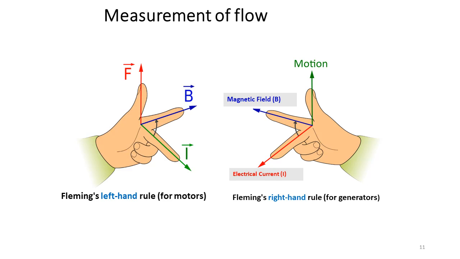Also, we have Fleming's left-hand rule. Fleming's left-hand rule says that under a magnetic field, if we give current to some engines, we can produce movement. For example, fans under a magnetic field take current and voltage and produce movement by moving the blades of the fan. So it's for motors. We have two rules, one for generators and one for motors.